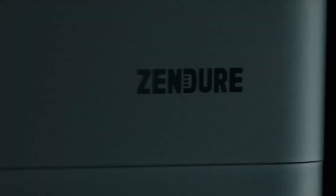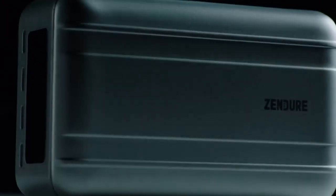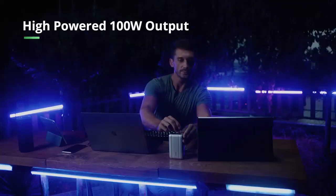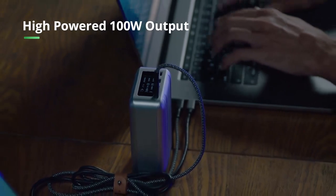Introducing a revolution in mobile charging. A new generation of SuperTank, the advanced high-power portable charger from Zendure. This is SuperTank Pro, the ultimate power station for all your work and entertainment devices. With its high-powered 100-watt USB-C port, SuperTank Pro reimagines your charging experience.